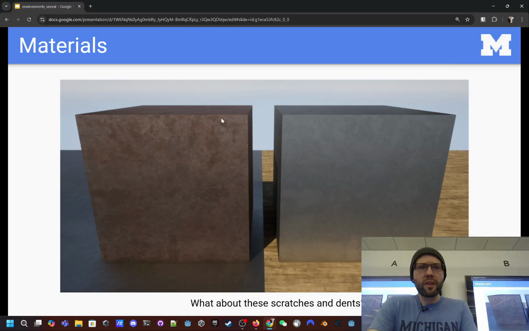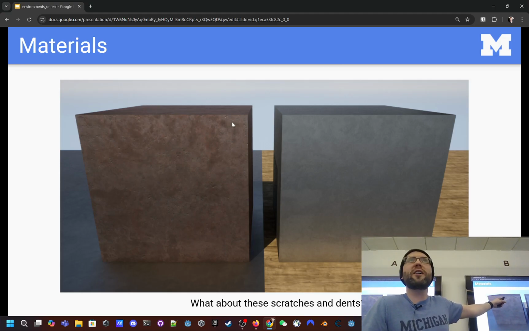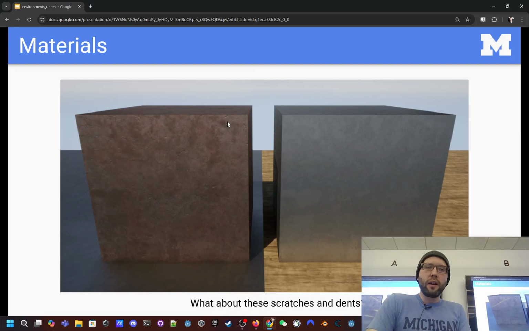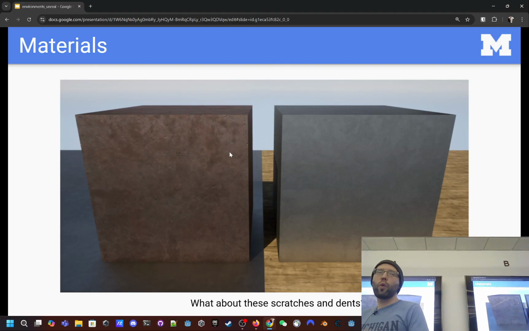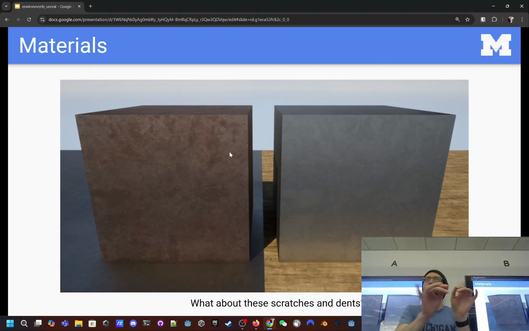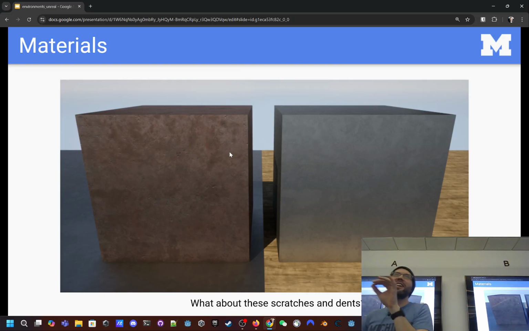So these scratches and dents, do you see this little wart at my cursor right here? Right? There's a little ball here, okay? Little dent. A question for you. Do you think that a 3D artist went in and created all those little warts? They like punched the holes in, okay?